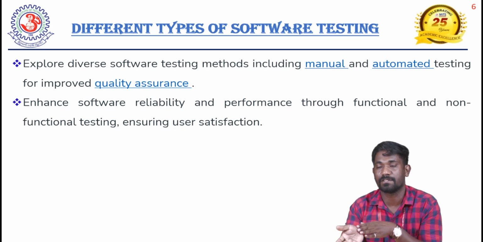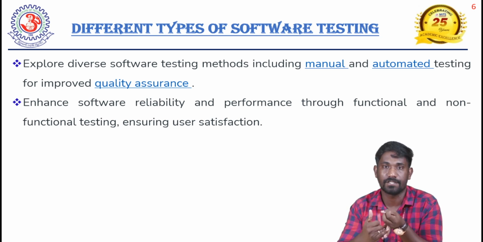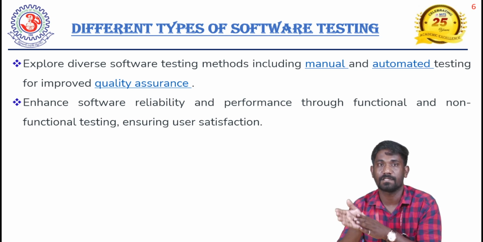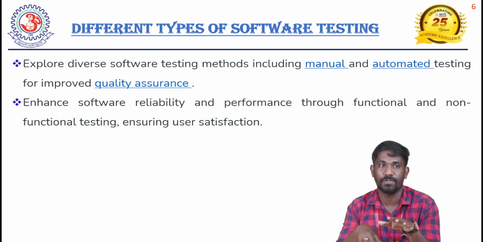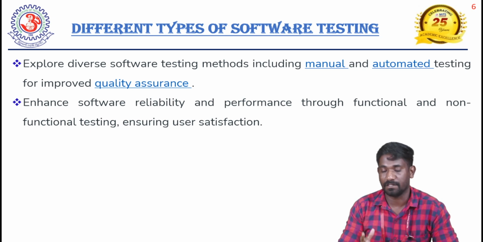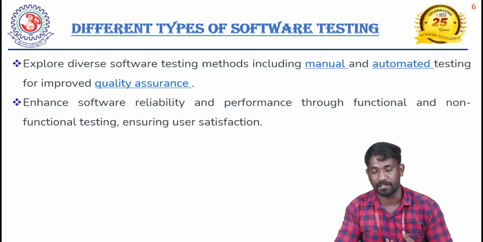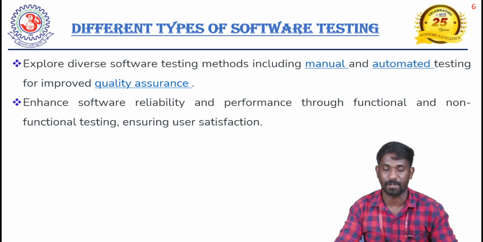When we talk about non-functional requirements, apart from this, we need security, login credentials, and other things which are mandatory for software. These come under non-functional requirements. When it comes to testing, all of this has to be matched and tested. So this is about the different types of testing: manual testing and automated testing. We will elaborate on this in the upcoming topics.